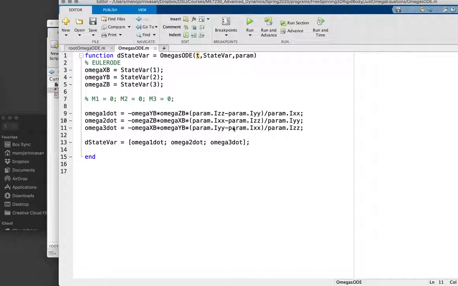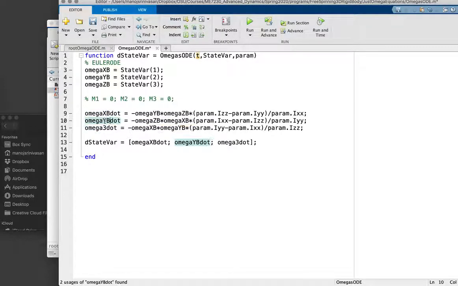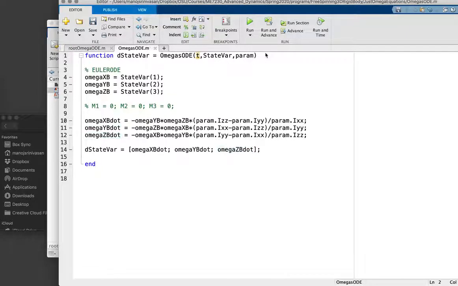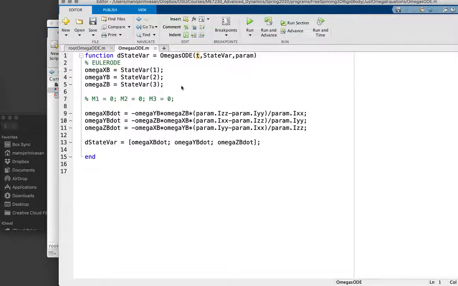These are just the same equations rearranged so that we have omega xb dot, omega yb dot, and omega zb dot computed in terms of these state variables. So all we're doing is integrating these omega equations.